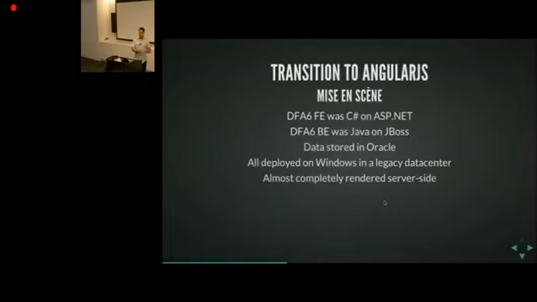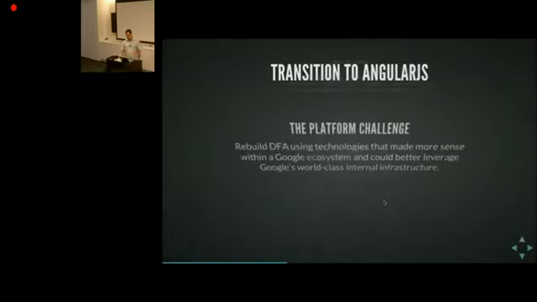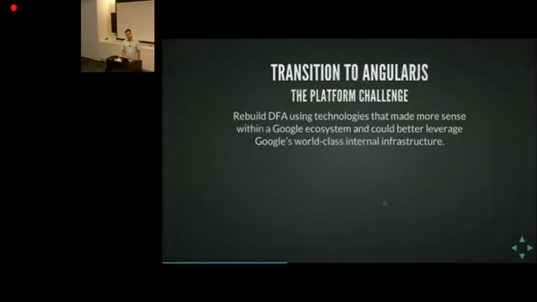And then about 18 months ago, we were tasked with bringing the whole thing into the Google fold, choosing new technologies to rewrite this platform. And we did this for a number of different reasons. Now, I'll talk a little bit on the next slide, but ultimately, we knew going forward that we wanted to build product faster. We also wanted to improve the look and feel and user experience of these applications.